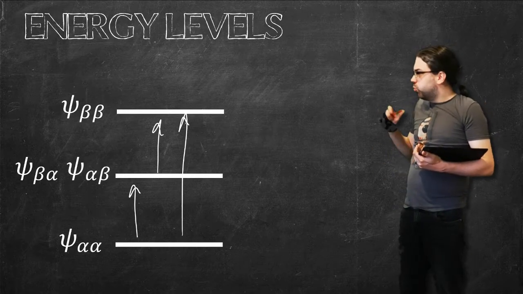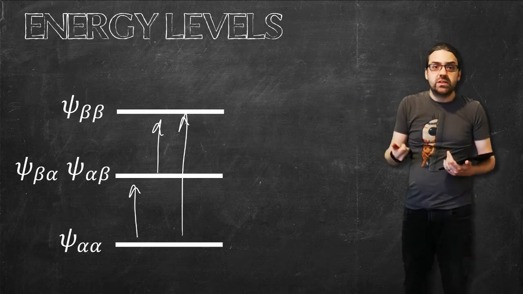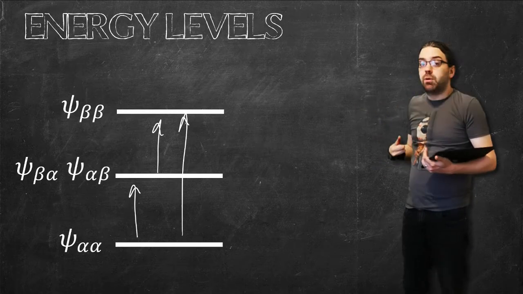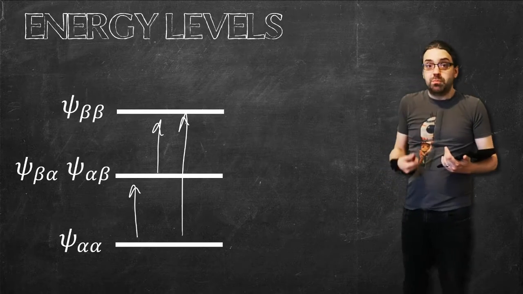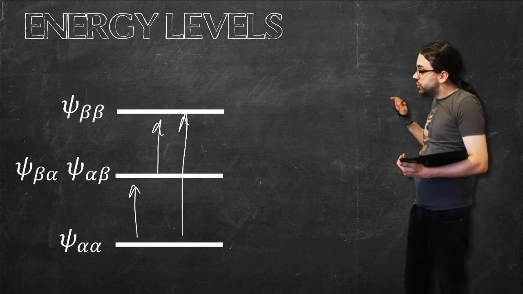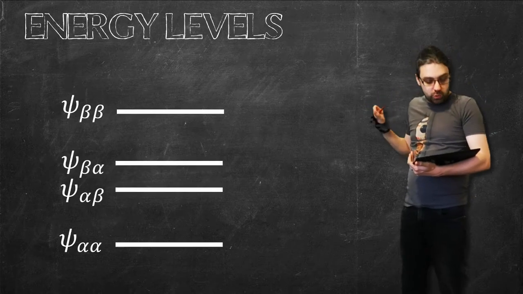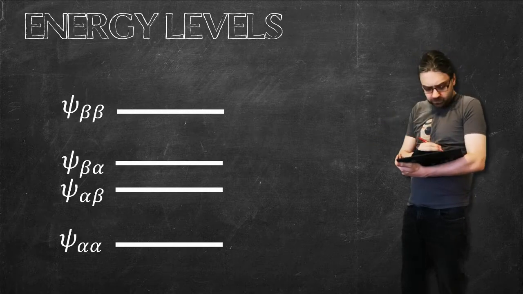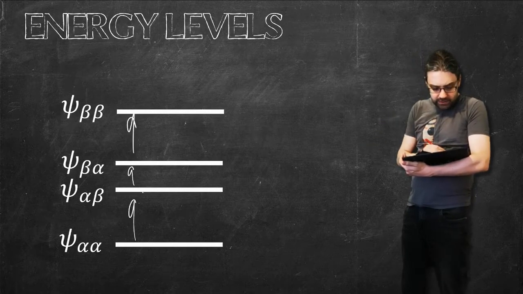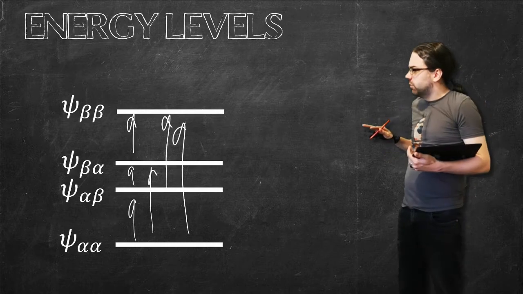So that doesn't replicate the double doublet idea that we saw earlier, which requires 4 transitions. So why would these 2 in the middle be degenerate? Well, there's no reason they should be. If they're on a different part of the molecule, the fact that one is pointing up and the other is pointing down would be different. They'd have different energies. So there would be a split here. There would be no degeneracy between them. So that gives us a lot more transitions. We could go here to here to here to here to here to here. Okay, that's a lot more transitions than we're looking for.